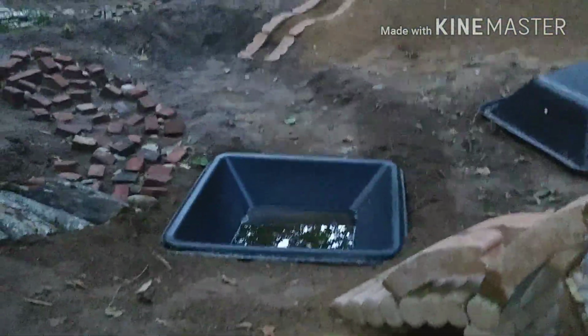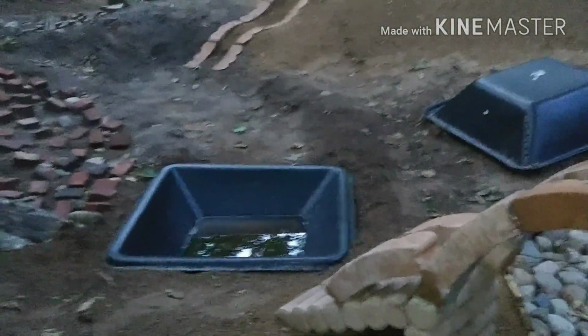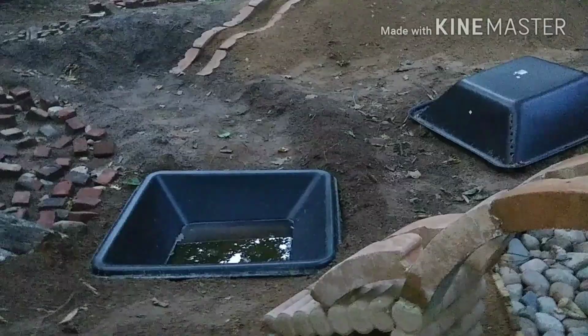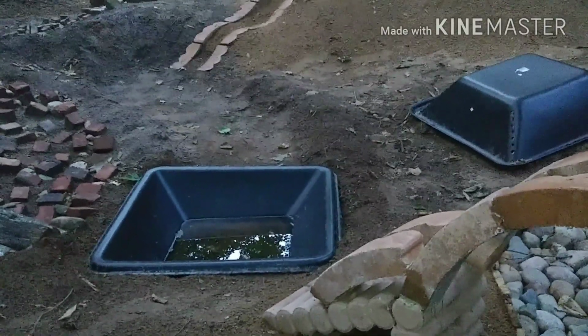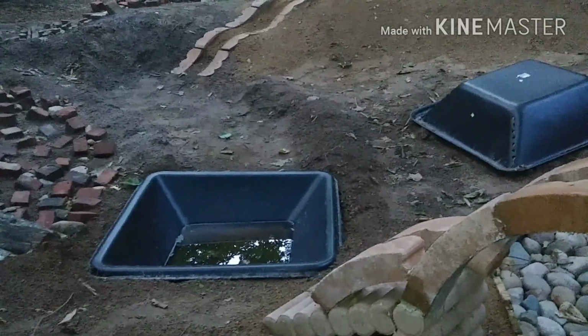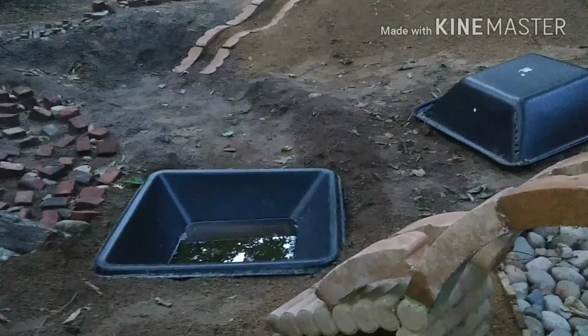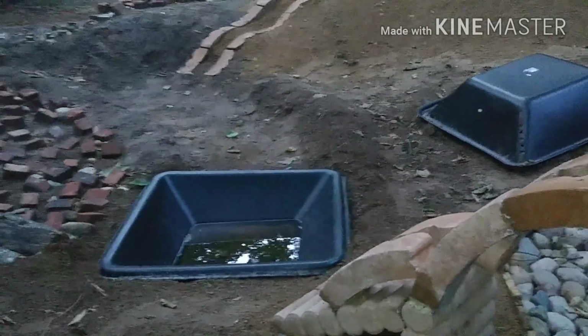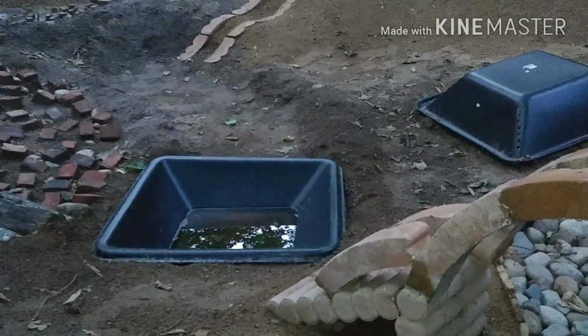And then over to what I hope to make some mud bogs. I bought these 2 plastic tubs to put in here, guys, just because the ground is so sandy that you really can't make a mud bog just naturally. The water just drains out way too fast. So there's no way to really make a mud bog unless I dig it out, trench it out, throw in a rubber liner, and then, you know, put water and dirt and whatnot in there. That's pretty much the only way that the ground would hold water.